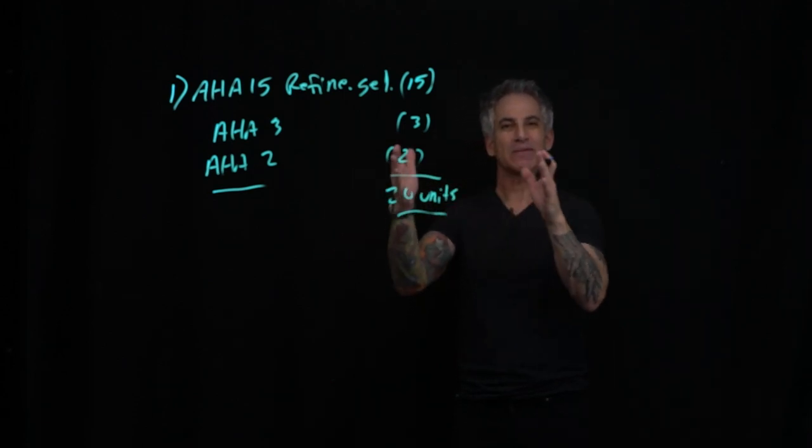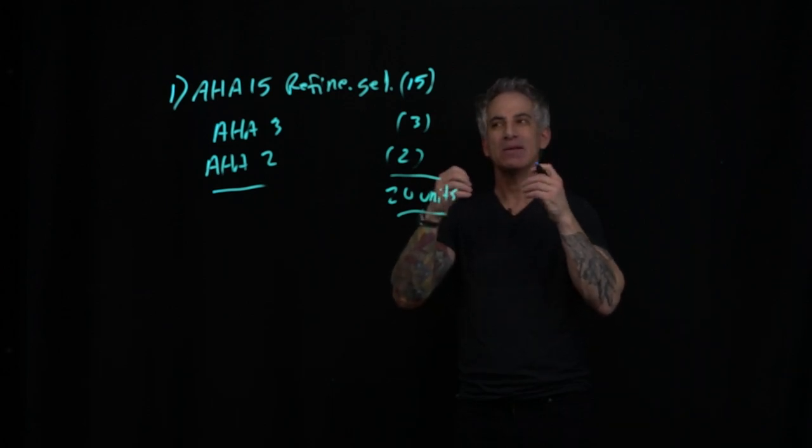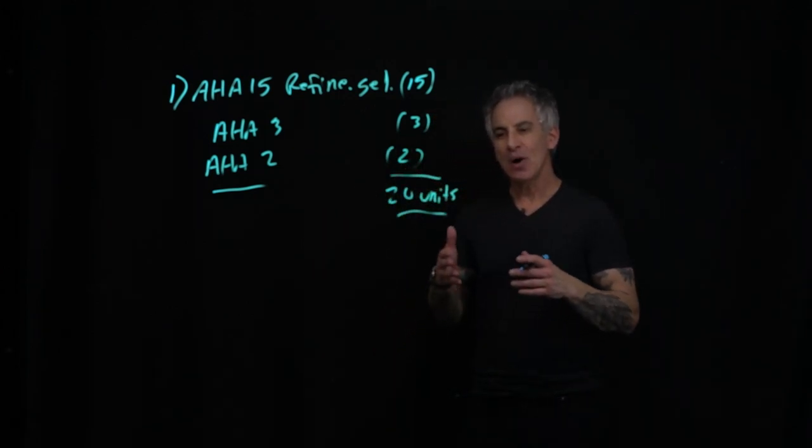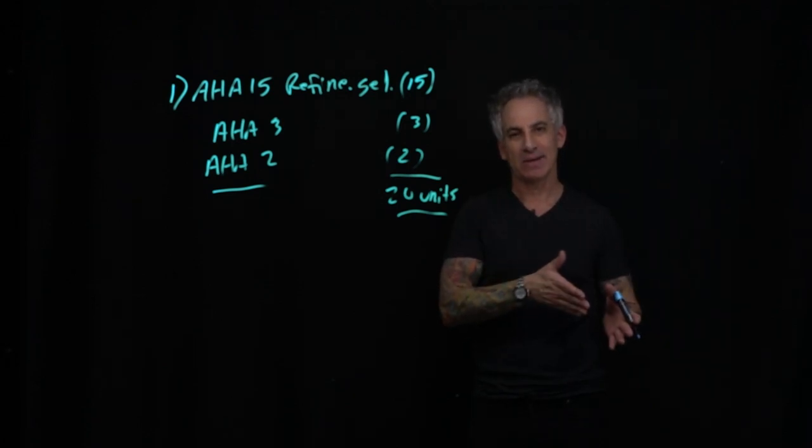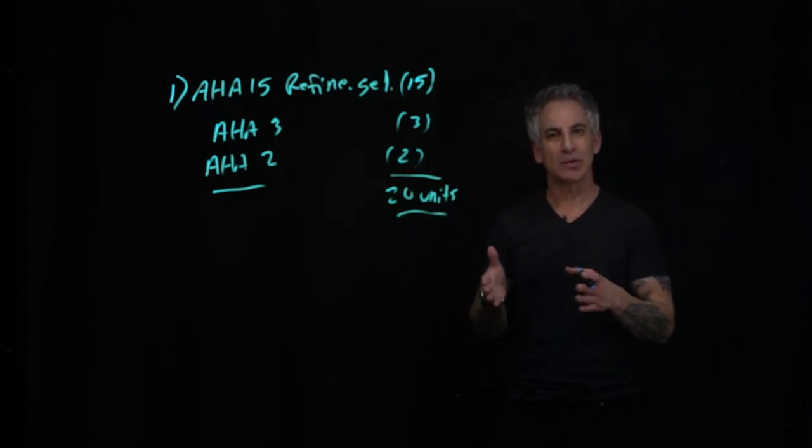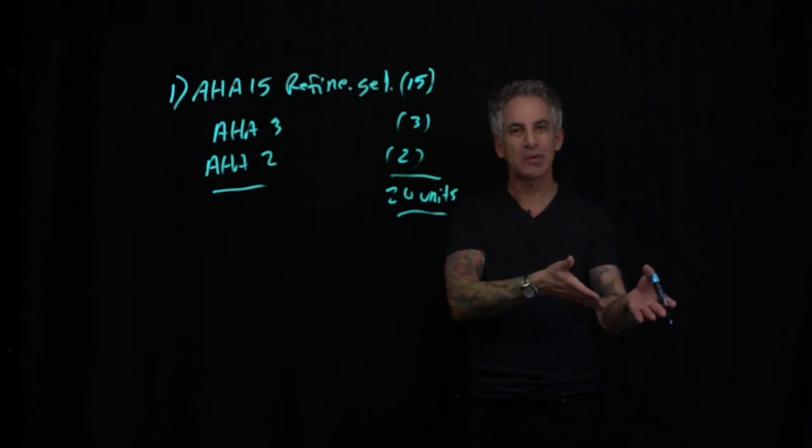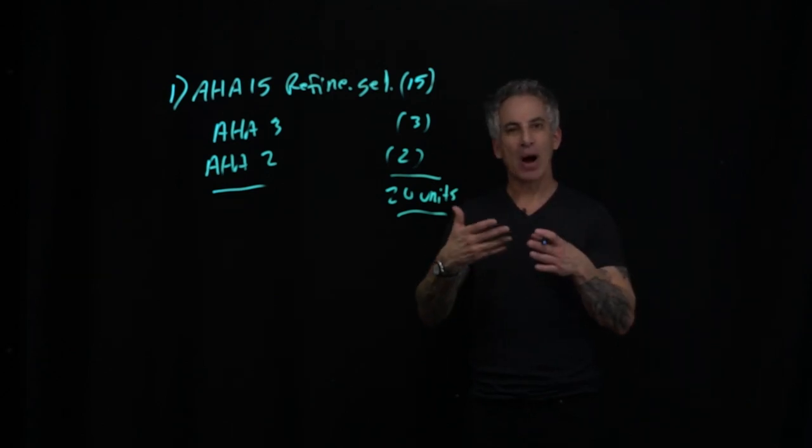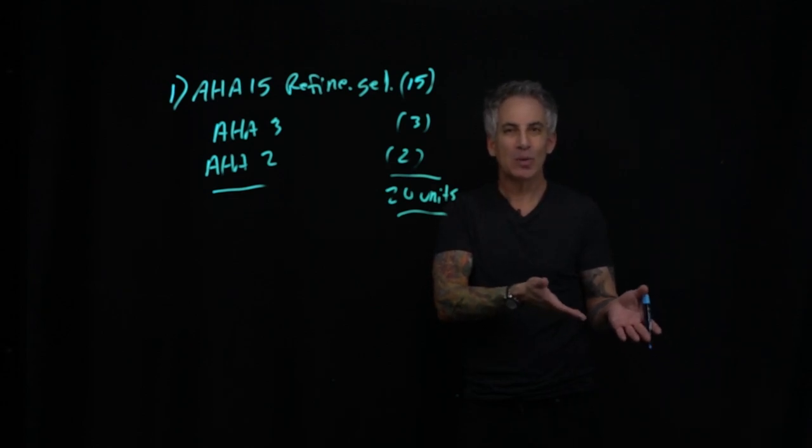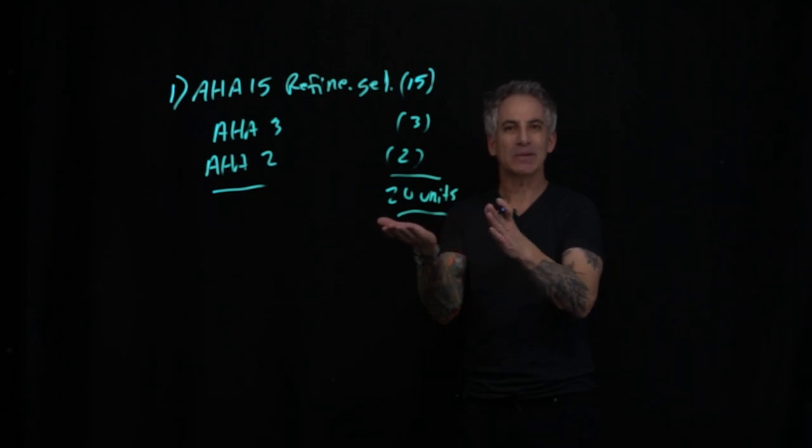But if you understand this methodology, what are you trying to do with your client? The active ingredient is the answer to what you are trying to do. It's the tool that you're using to do it. Now, what is the problem with that approach? The client. You don't know what the skin's going to do. So you start small, and you build up.